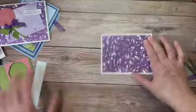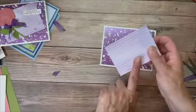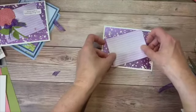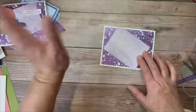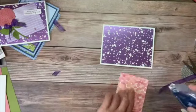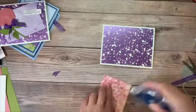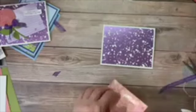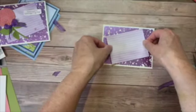Now I've got another piece of that gorgeous designer series paper. This is 4 by 3, and I'm just going to put that on there at an angle. Doesn't matter whether you go that way or that way. There's no right or wrong. It's however you like it. But sometimes when you put it at that little jaunty angle, it gives a little, I don't know, joie de vivre, I guess.